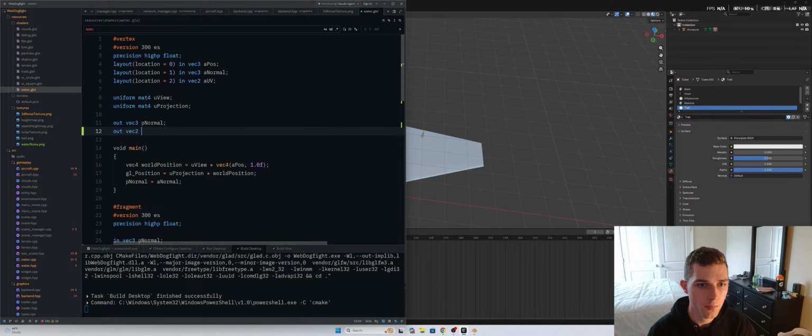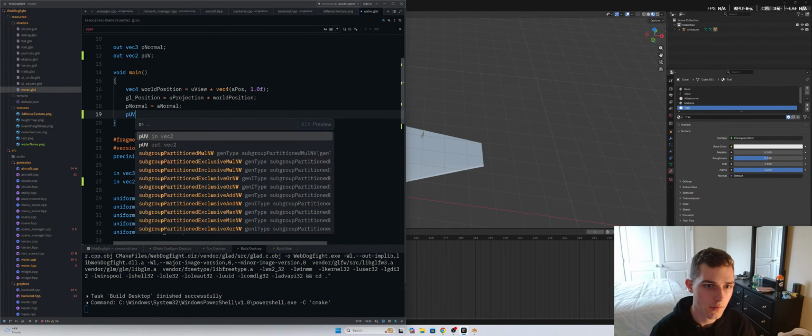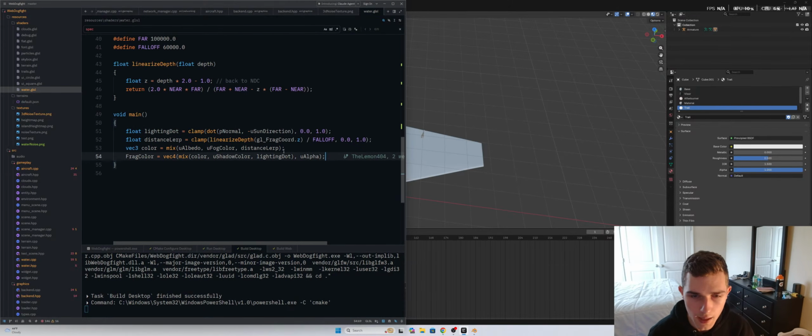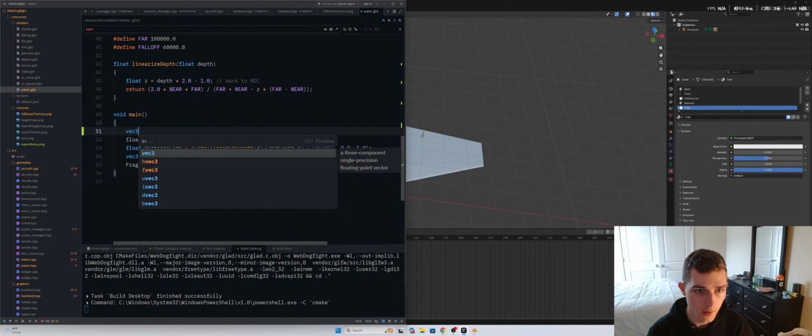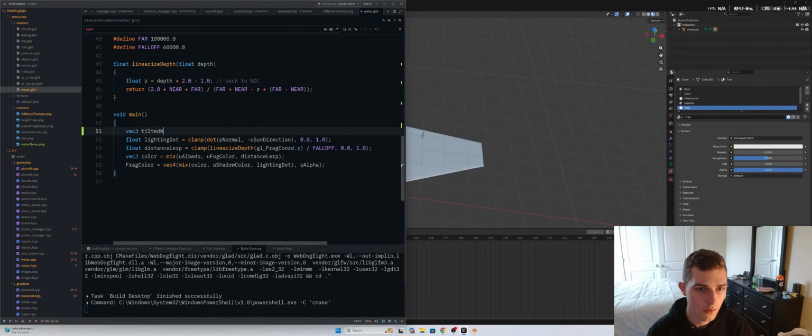Out vec2 P UV, and then we'll say P UV equals A UV. Yeah, we have access to that. Let's say vec3 tilted normal equals P normal. For now, it'll just be this.